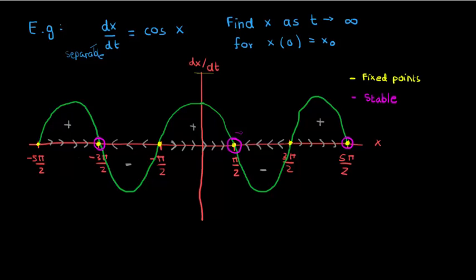Now if I start at 3π/2, and I perturb my particle slightly away from it, instead of going back to 3π/2, it's going to shoot away from it, because if I perturb it to the left, the particle is going to continue to the left because of the sign of the derivative. If I perturb it to the right, it's going to continue to the right because of the sign of the derivative. So in this case, our 3π/2 would be an unstable fixed point. The same would apply to negative π/2 and negative 5π/2.